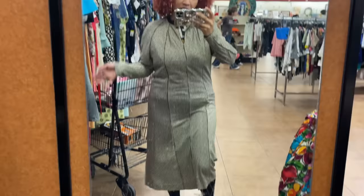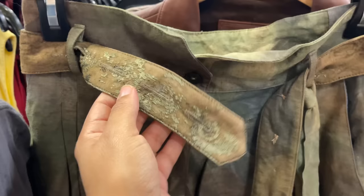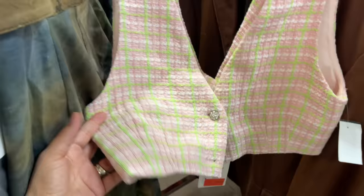Not for me but this is definitely for somebody. So far these are the things I'm passing on — this has a hole right here and I cannot fix that. I'm going to pass on this one too — I wanted to get it for one of you guys but when you touch it it literally disintegrates on the floor. Still debating this other one — the price is kind of high. And this is from Zara — I didn't really want to get any fast fashion. And I was going to get this but it has a little snag and I'm not crazy about the material.